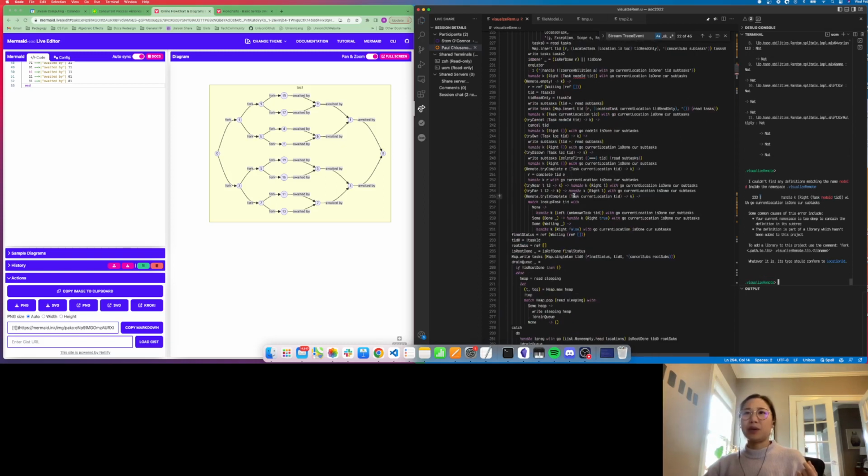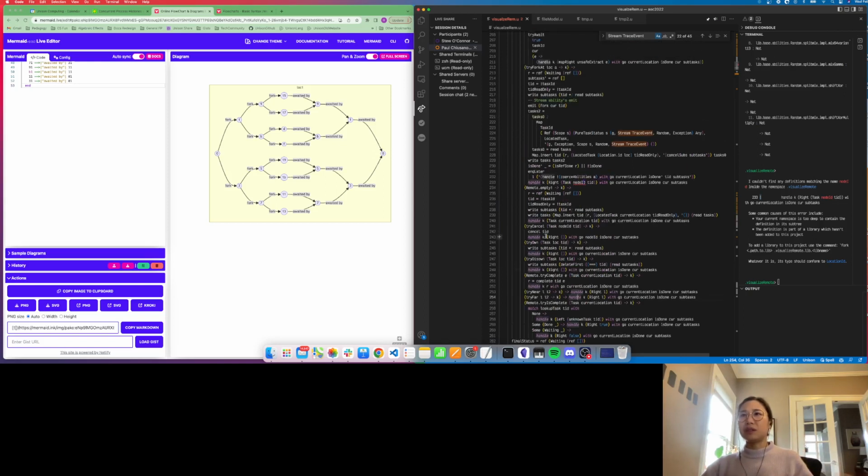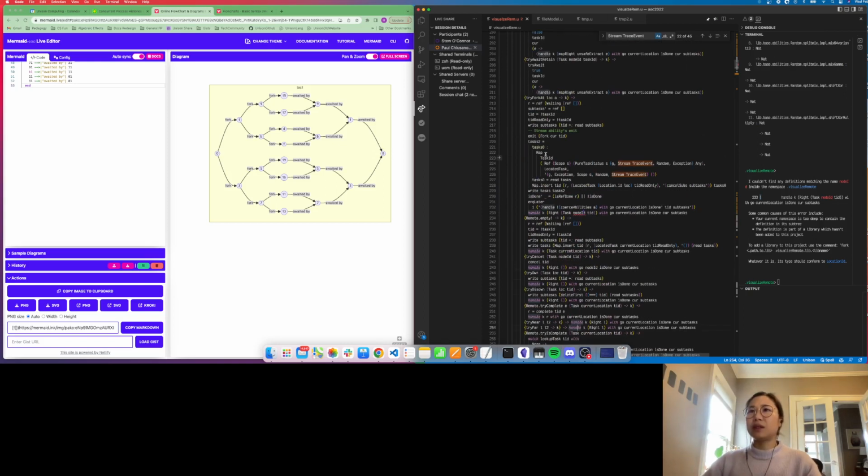Okay, 233. We still have a node ID somewhere. Wait, what are we doing? Okay, so this is the handler. Oh, this needs to be current location. This is good. So this should be, no, wait. What should it be? It should be not the current one. It should be our the. And then this one should be.